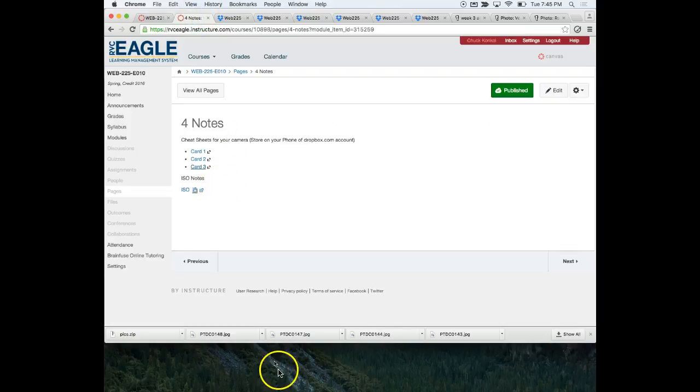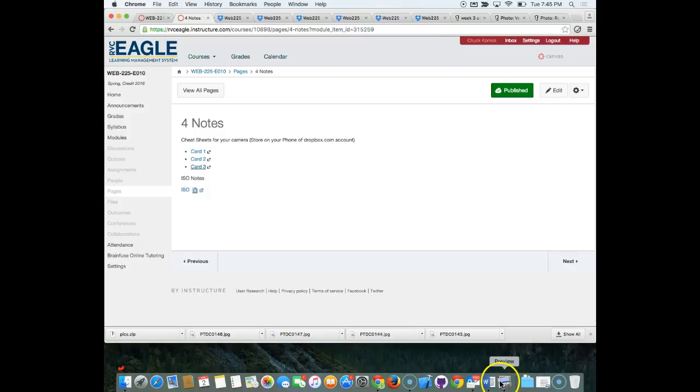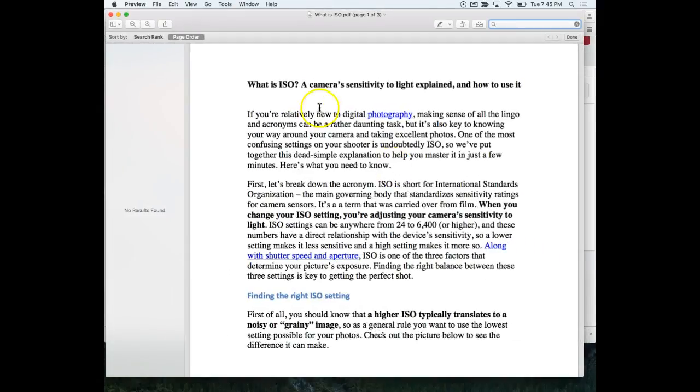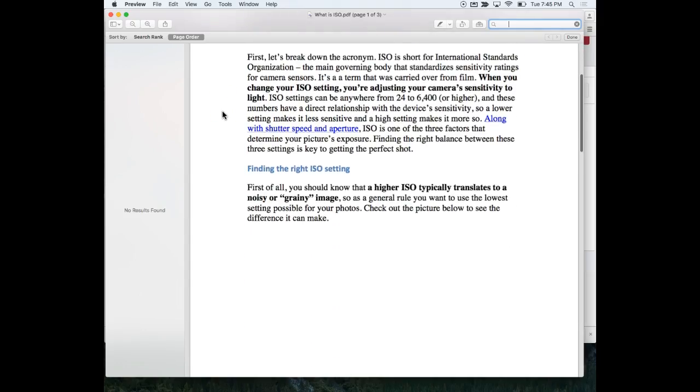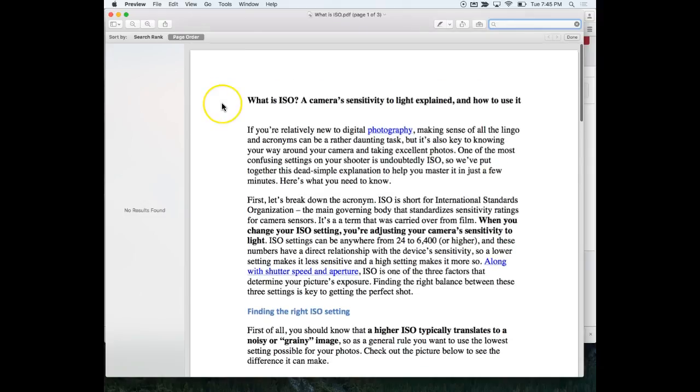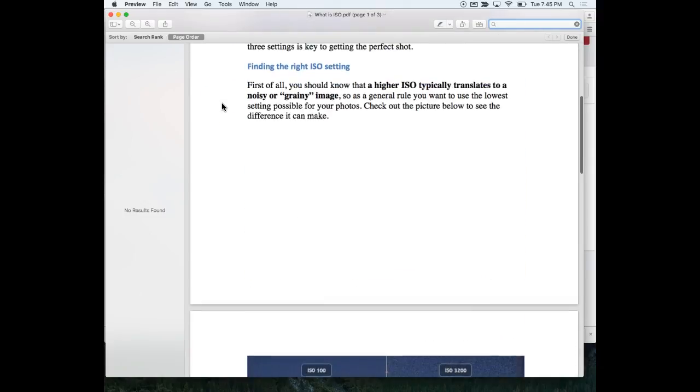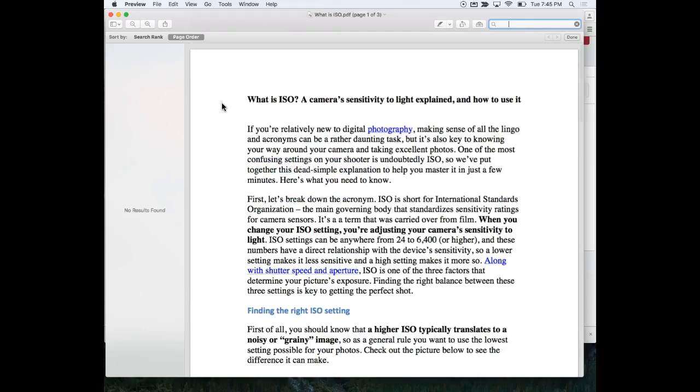Now I want to talk about ISO. ISO is the camera's ability to basically assess light and true light. The sensitivity of your digital camera's sensor will determine the sensitivity of your ISO.